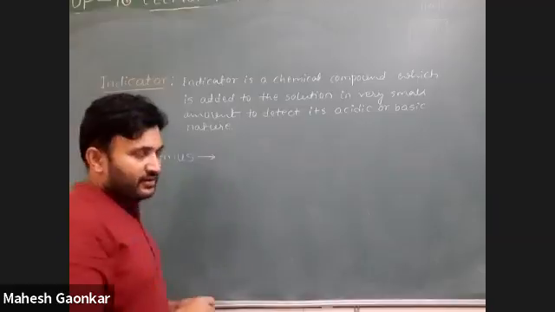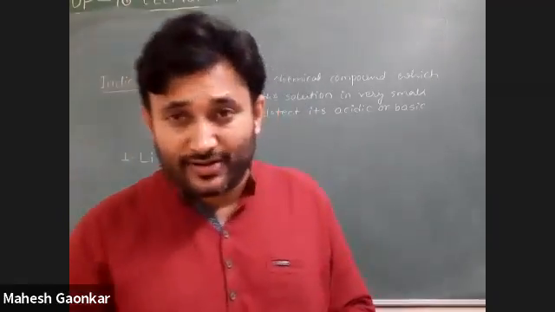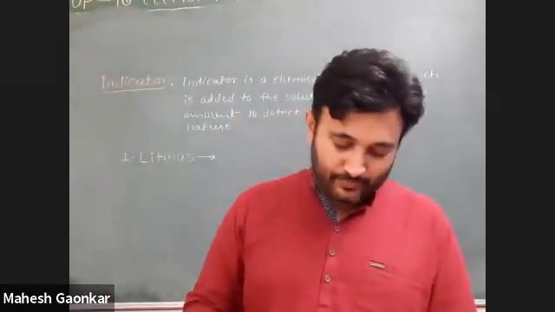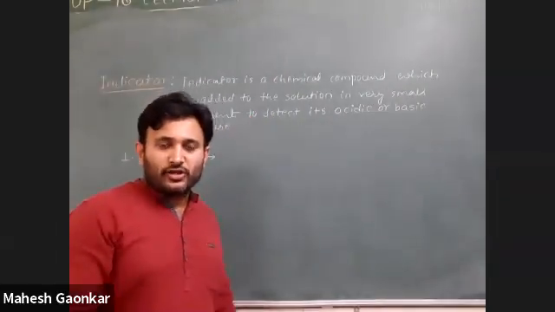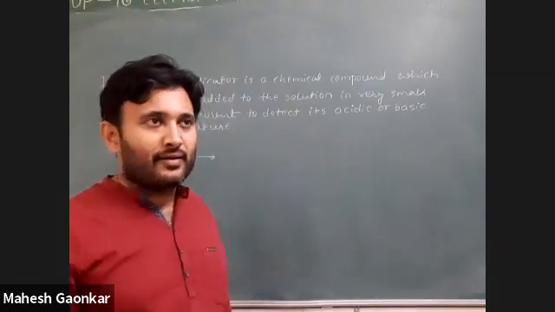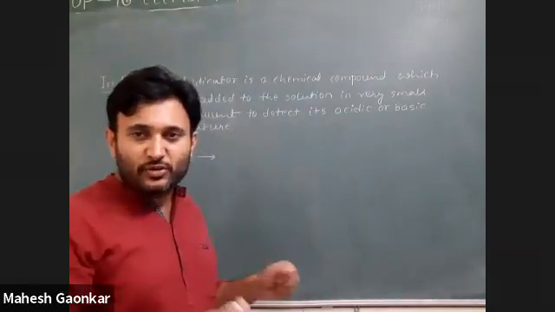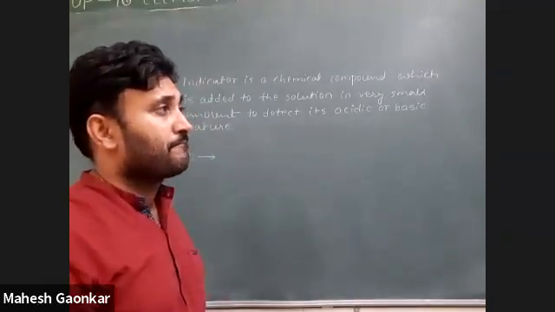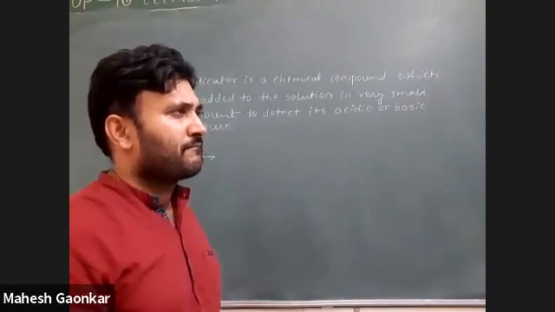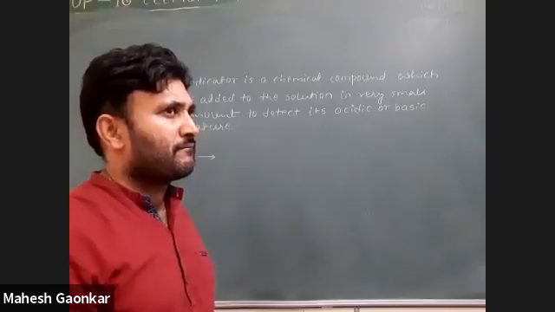There are two different colors in case of litmus, blue litmus and red litmus, right? Yes, sir. So how is the color changed when we take acid? How does that acid change the blue litmus? Red. Sir, when litmus is added to acidic medium, it changes from blue to red. Correct.